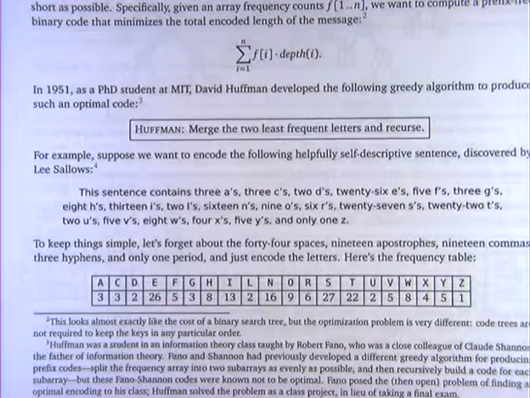Okay, so what I have here in the middle of the screen is a sentence which reads, truthfully, this sentence contains 3 A's, 3 C's, 2 D's, 26 E's, 5 F's, 3 G's, 8 H's, etc., and only 1 Z. Okay, so this is a sentence that I want to encode somehow. I want to come up with a way of encoding the letters in this sentence with bits to make the length of the encoded sentence as short as possible.